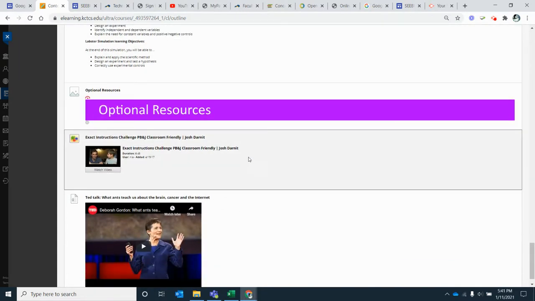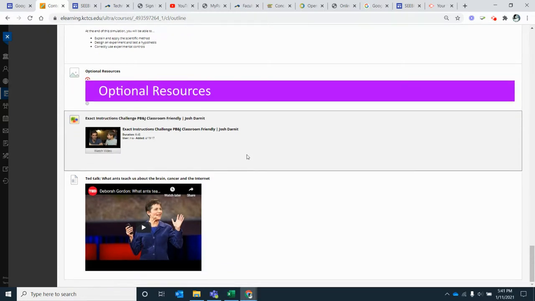And then in some sections, sometimes you have optional resources that tell you other things that I find interesting, that obviously are optional, but they speak to some aspect of the material.